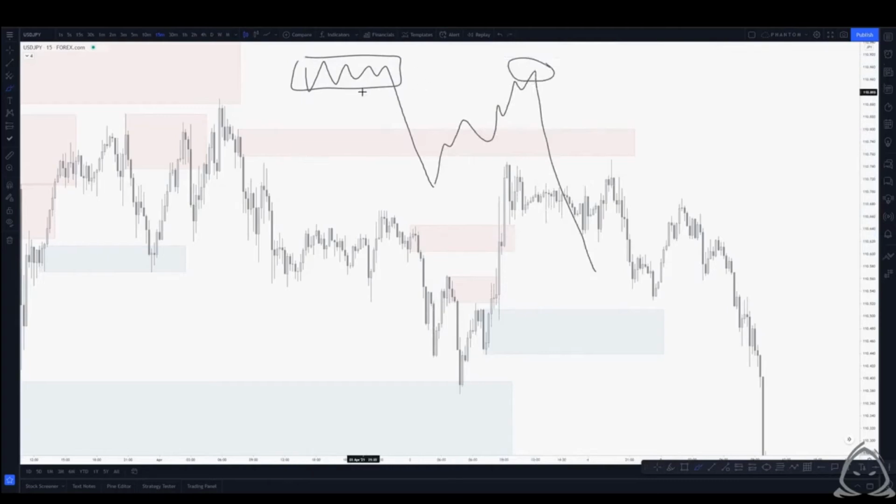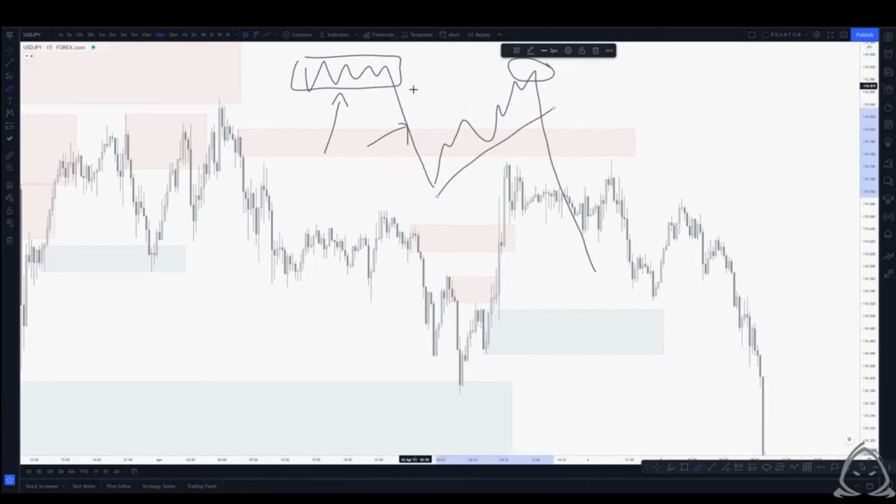But the only way for us to truly know if an institution or large collection of orders has been placed is by understanding and identifying the footprints that are left behind. Generally speaking, that entails seeing some sort of range or pivot, a supply or demand zone being created. But the only way we're able to validate that zone is by waiting for an impulsive move or an expansion outside of that pivot or range. And then, like I said, we're looking at how price returns to that zone.